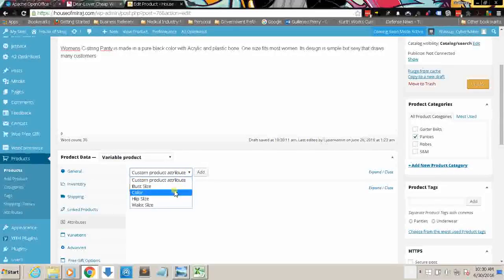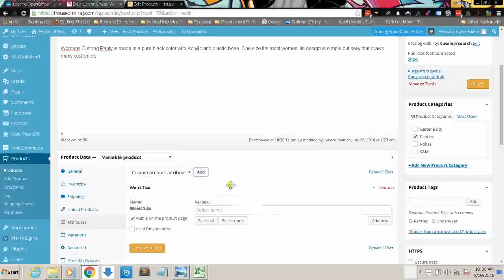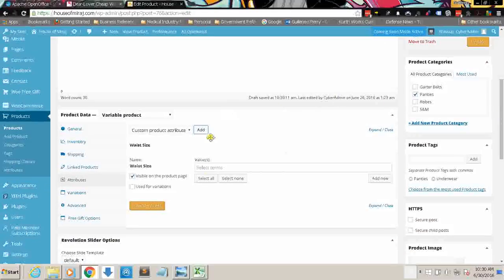But let's just say we had different colors, or let's say we have different hip waist sizes. Okay, I'm not going to save this, but you would save. This pops up, something new pops up. You have to click used for variations.